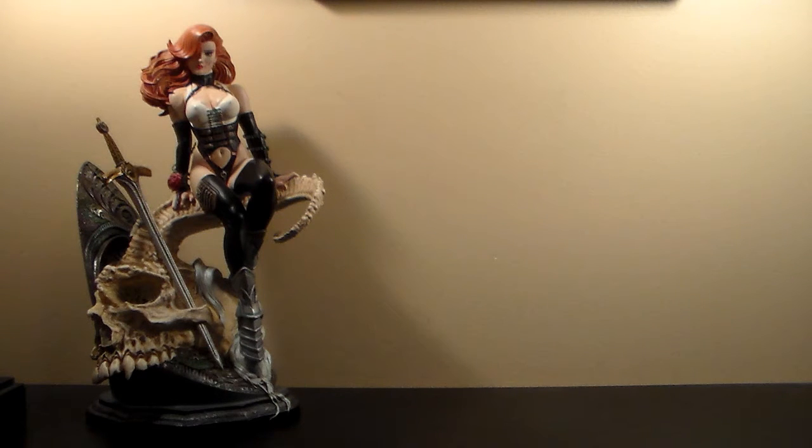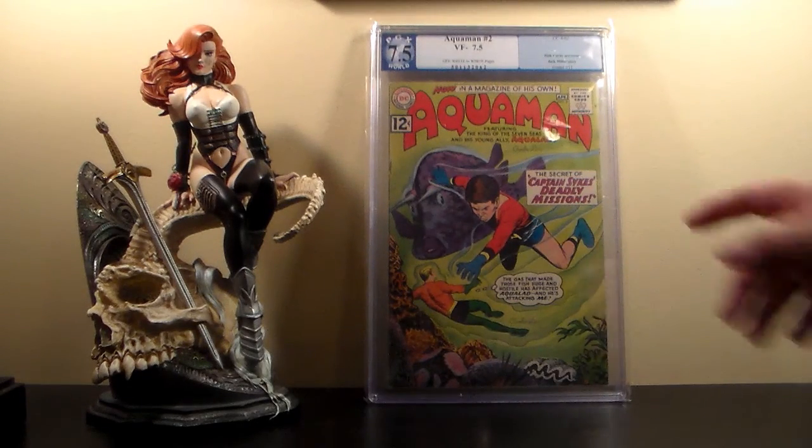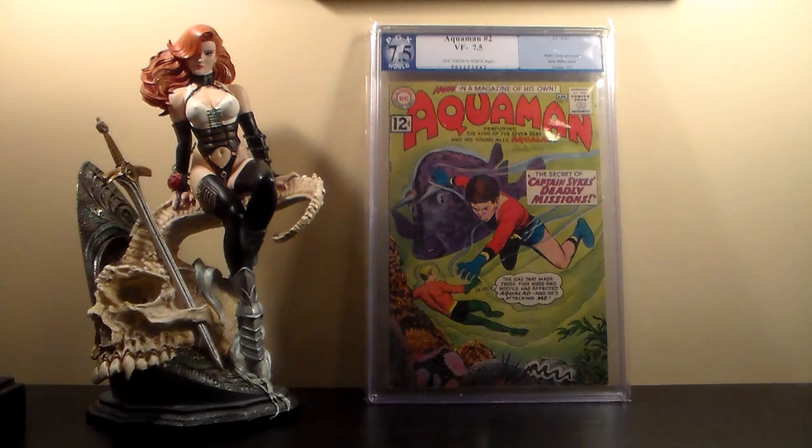Next one is actually, I'm surprised the other one's not with this one, but this is my Aquaman number two. Now, these are some of the books I first got when I first started collecting, when I did a lot of PGX back then. I never had a problem with PGX, and I've had a number of books that I unslabbed and got regraded by CBCS or CGC, either one, and they've all come back at about the same grade, either exactly the same, or even a little bit higher, like from a 9.4 to a 9.6. So I have nothing against PGX. For you guys out there who are naysayers about it, they're quick, they're cheap, and I've had no problems.